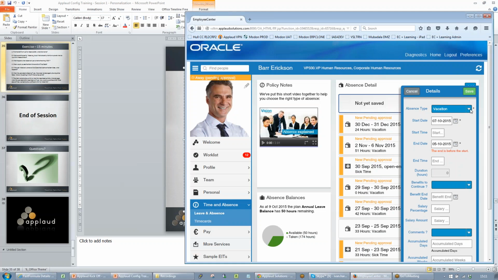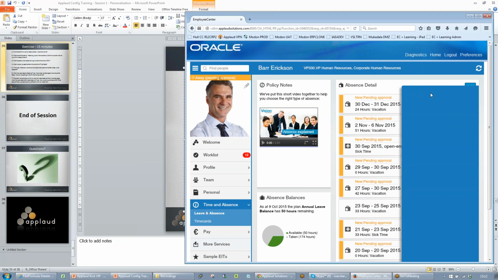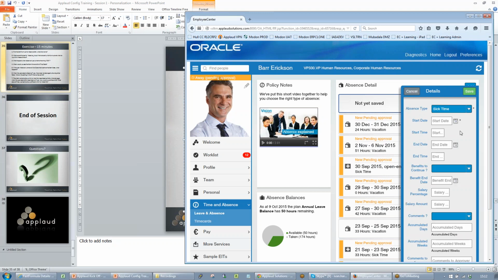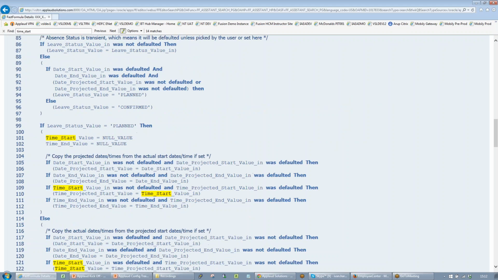So what I mean by this is, when we go down here and select, say, sick, you'll see it spinning at the top, and it renders again. This is more obvious when I actually come in and create a new record. Look, we've got no fields at all except absence type. I'm choosing absence type, I choose sick, it's spinning down, it's displaying. So let's talk about refresh on change a little bit, because that's the kicker here.